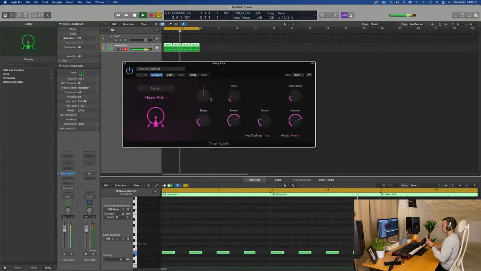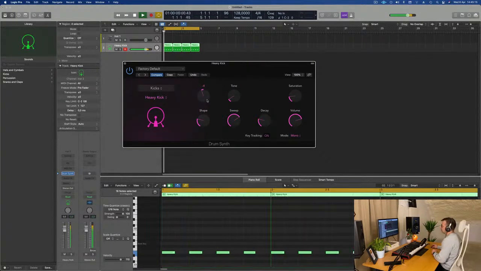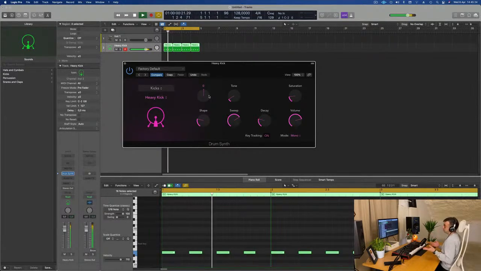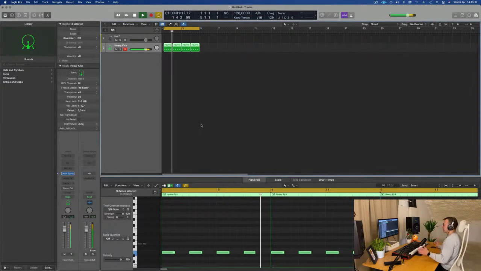The pitch, if we want to, we could play with it, but we already tuned it. We want to go very low. This could be interesting. Let's say we automate, and do a drop and the kick drops super low. Could be interesting. I don't know how it happened, it's not what I wanted. Anyway, it's there. So that's a kick.